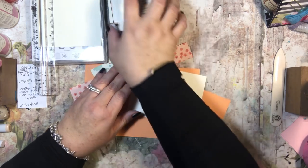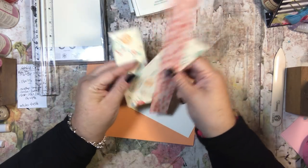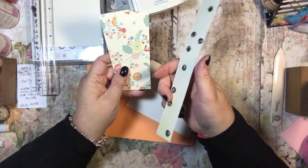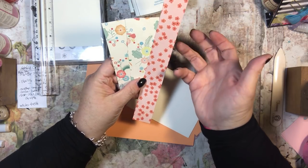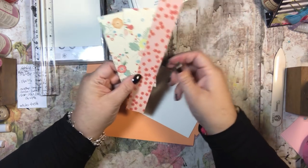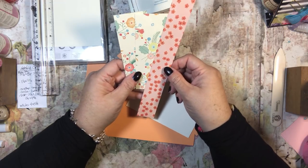I'll toss it. I am going to be using some pattern paper. I will often refer to this as designer series paper because that is what Stampin' Up! calls it. This is not designer series paper. This is just paper from, I don't even know where. I think it's Cardabella, but I'm not sure. But it doesn't matter. That's the whole point. You just want matching paper.